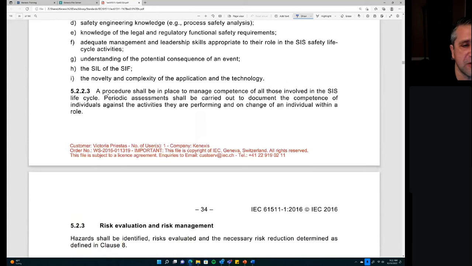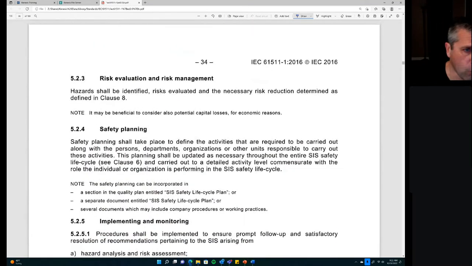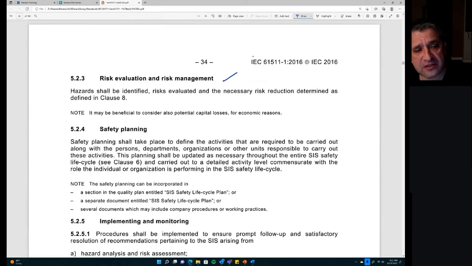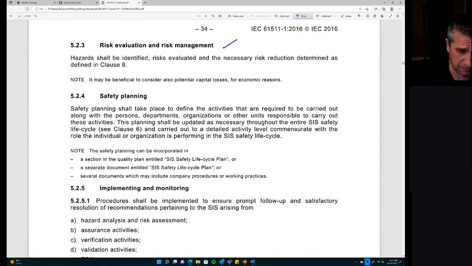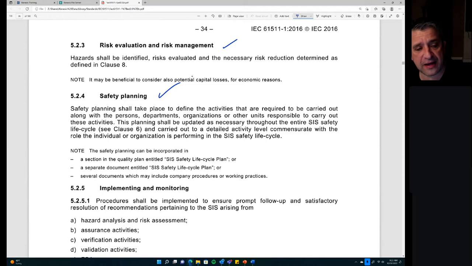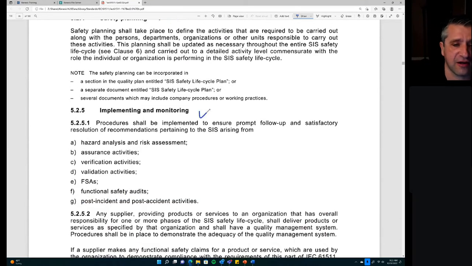We need to have a procedure in place to manage competence. We need to manage our risk evaluation and risk management. We need to do safety planning. And then there's also an implementation and monitoring activity to make sure all this work is done.